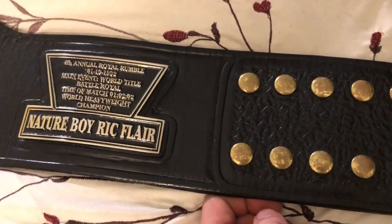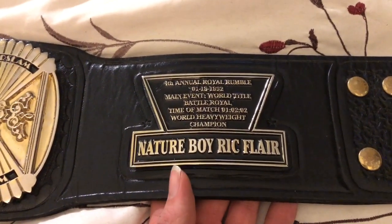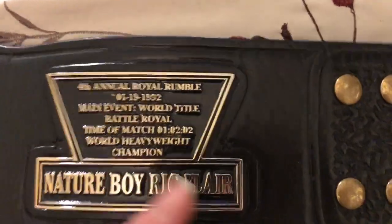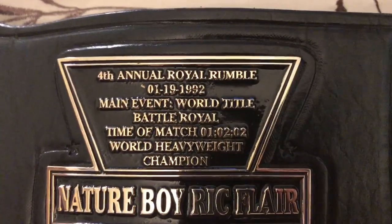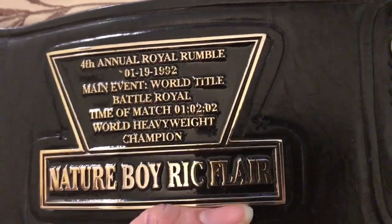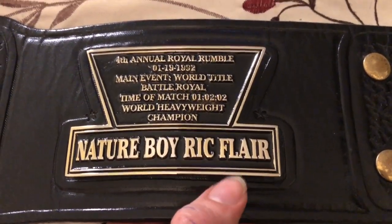about 20 something years ago had this custom made. So this is a legit one-of-a-kind belt, and as you guys are going to see, it's kind of roughed up for its age. But where the logo plate would normally be: 4th Annual Royal Rumble, Main Event, World Title, Battle Royal, Time of Match, 1 hour, 2 minutes, 2 seconds, World Heavyweight Champion, the Nature Boy, Ric Flair.